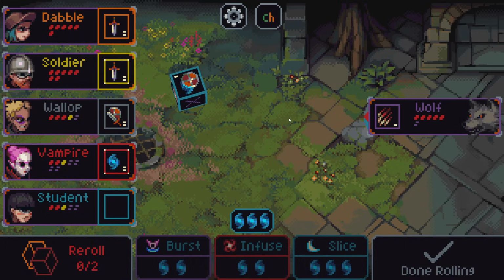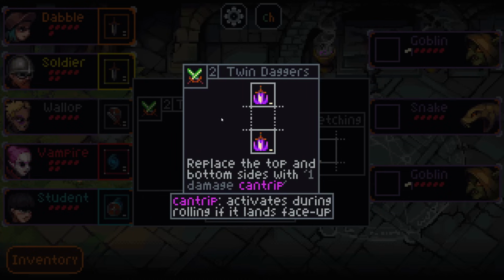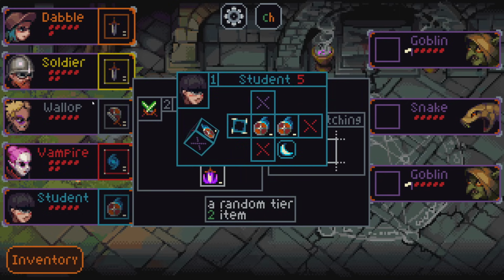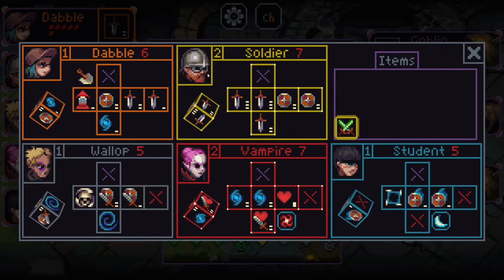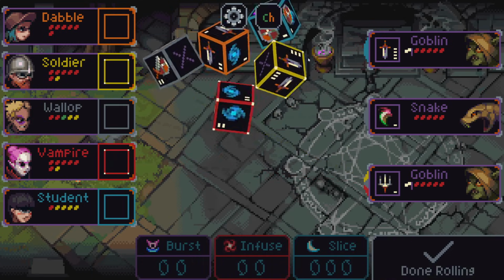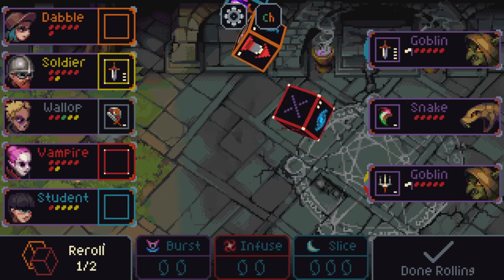Is it artery roll? Yeah. Whoop, whoop, whoop. Twin daggers. Replace the top and the bottom sides with 1 damage cantrip. That helps us a bit, yeah. I feel like maybe there. That's the other option. That fills literal empties. We do have to be worried, though. The cantrip attacks are a little bit dangerous.